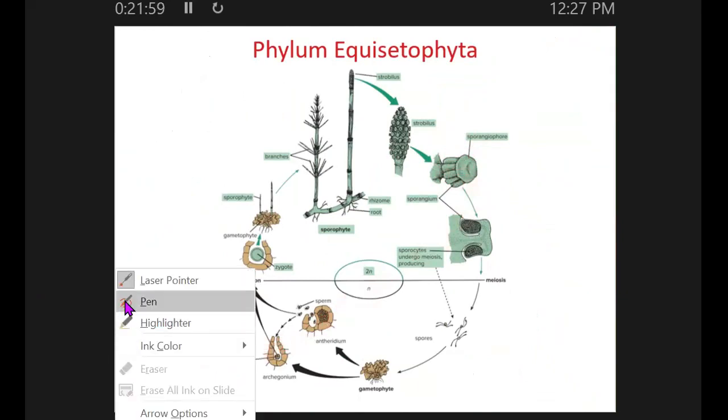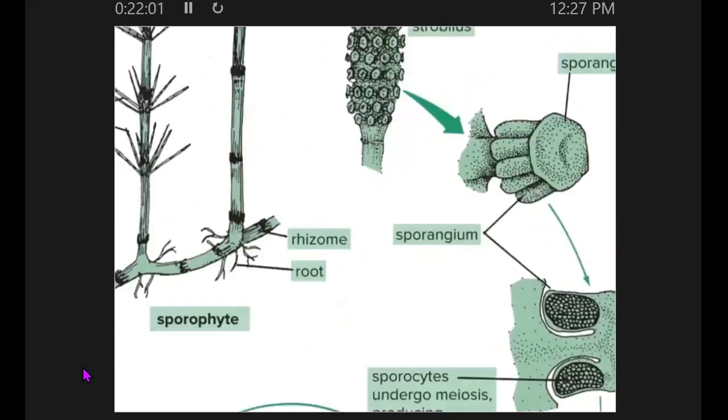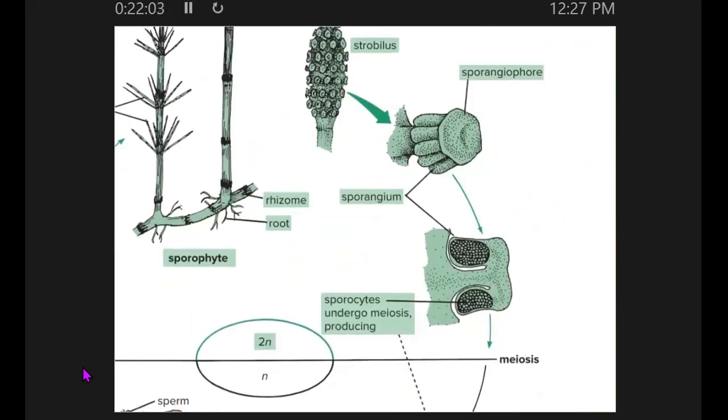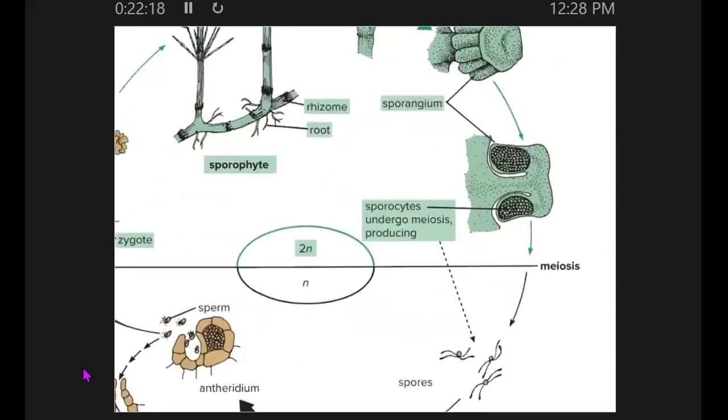And then if you look a little closer, you can see that's just sporangium tissue with the spores inside. Sporocyte is the same thing. We just shortened it to spores. If you want to get really fancy, you say sporocyte, but I like short words, so spore. And then those spores still have to go through meiosis.